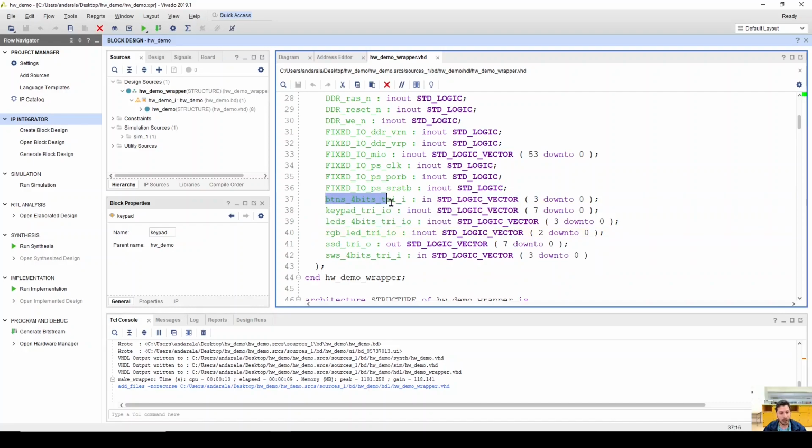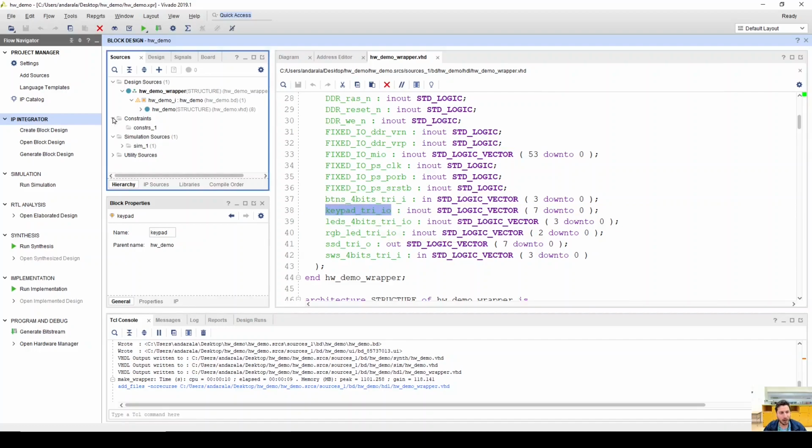So you can see the buttons here are already taken from the board definition. These are fine. The ones that we want to focus on are the keypad and the 7-segment display, because these are the ones that we have to declare manually. The project knows where the buttons are located because that's part of the board definition, but it doesn't know where we want to connect our keypad.